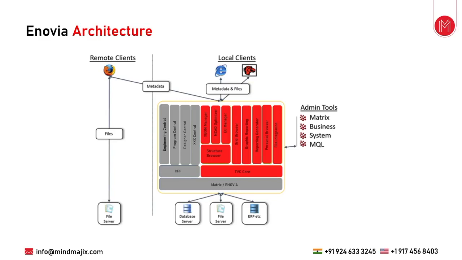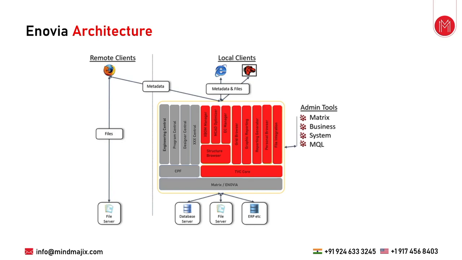You have to take BPS, and then you can take central-wise. You can take only engineering central, or only program central, and similarly for the other centrals. You see this blue area. This blue area is the ENOVIA centrals, this part of ENOVIA, and the yellow part you see here is some other component. So yes, as I said already, ENOVIA is a customizable software.